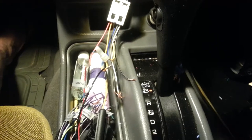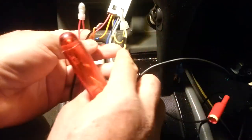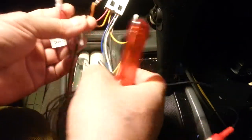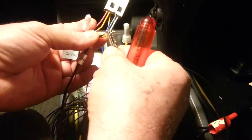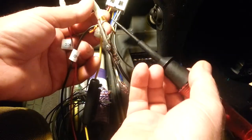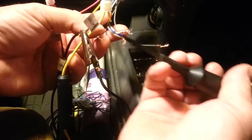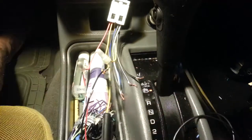Very simple, guys. These three lines here have to be your priority. The battery, the switch, and the ground. You see, it doesn't matter what the color is here. If anybody tells you the color, no. This is the only ground, this is the only line going directly to your ground. Right? Very simple, guys.